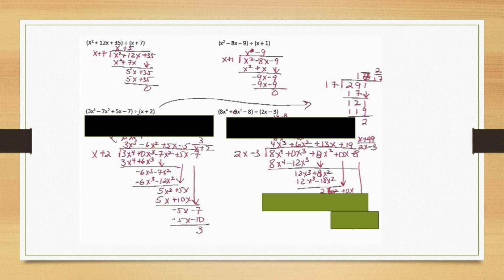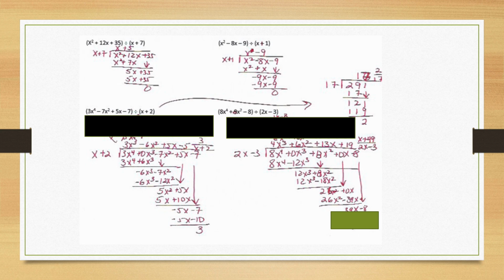Okay. Now I need to subtract those. And that'll give me 26x squareds. And bring down the plus 0x. To go from 2x into 26x squared, I got to do plus 13x. When I do that, I get 26x squared minus 39x. Subtracting 0x's, well, 26x squared minus 26x squared is nothing, so that cancels out. I kind of glossed over that. And then 0x's minus a negative 39x leaves you with 39x. Bring down the minus 8.